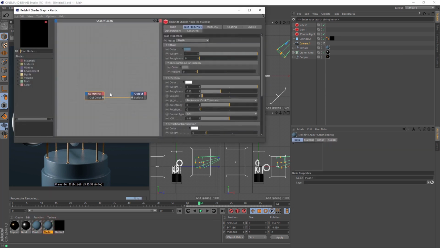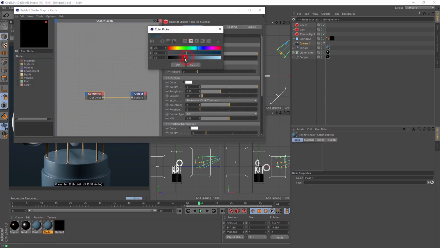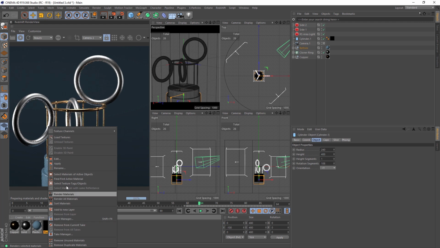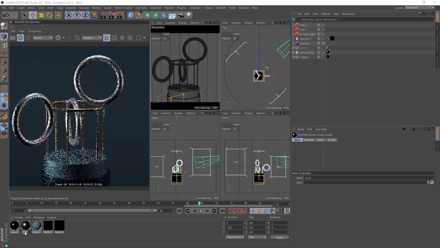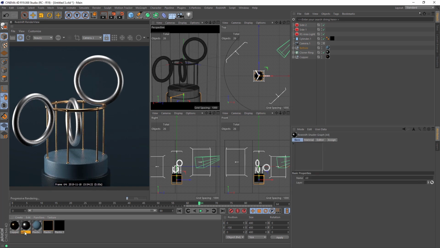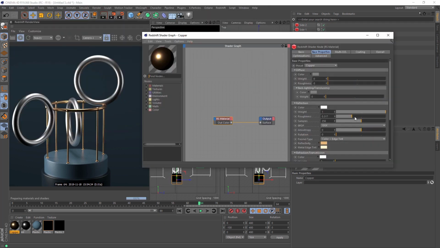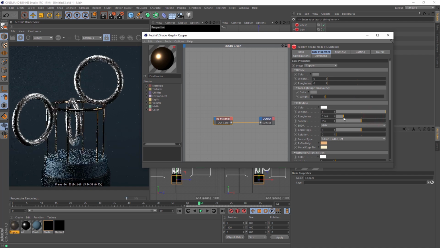Add one more dark blue element. Apply. Here we go to aluminium. Let me play with roughness here. You'll see it's not metal, but it's very dark.